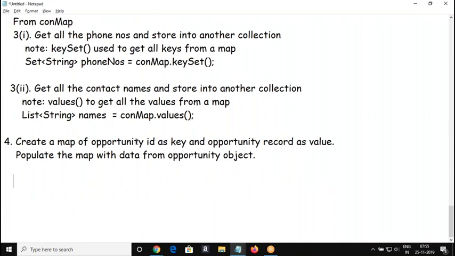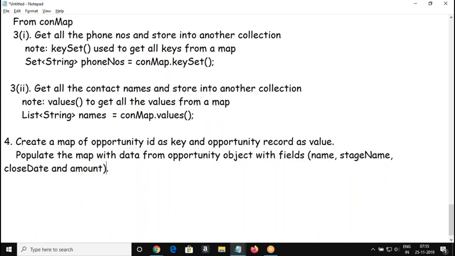So now, opportunity record as a value. Populate the map with the data from the Opportunity object with the fields Name and StageName.